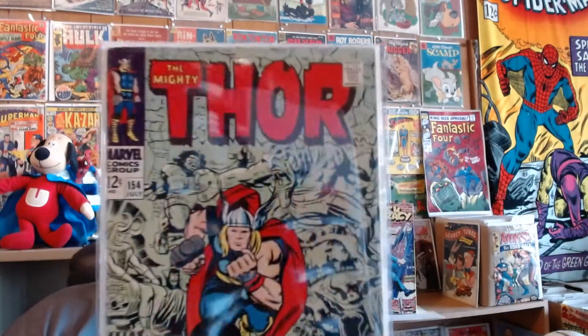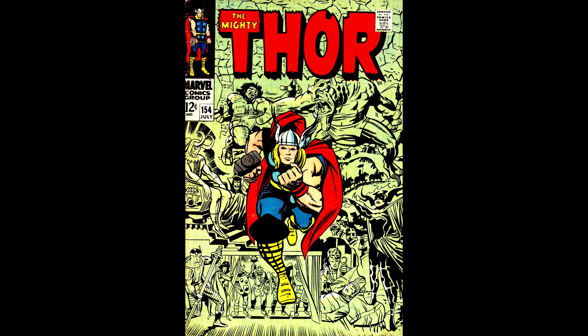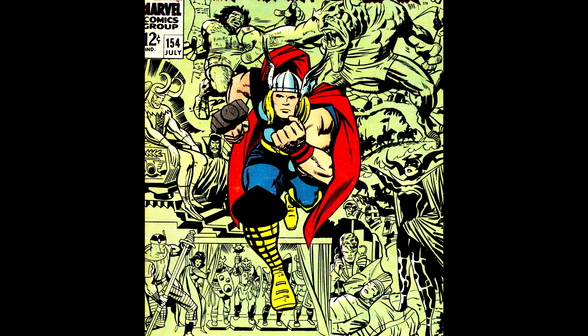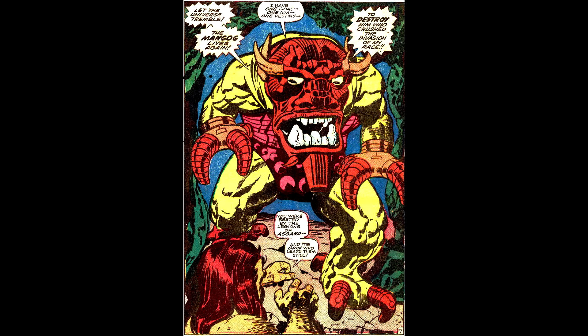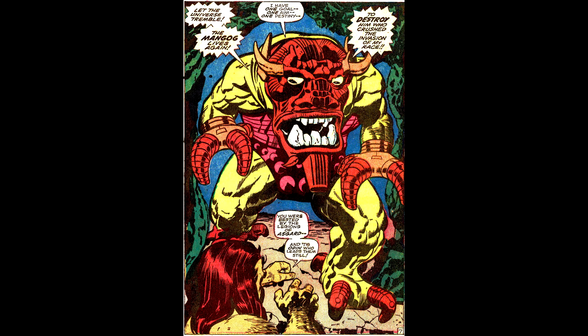Here's number 154 from June 1968, and this cover is beautiful. Notice how the background is constructed of numerous images — I'll zoom in a little so you can see more detail. I often wonder what it would have looked like had Kirby not placed Thor right in the middle. But you have to admit that the green tone background helps make our main character pop right out of the image. And Kirby wasn't done just yet — inside is a great splash page of Mangog. Just look at those teeth.